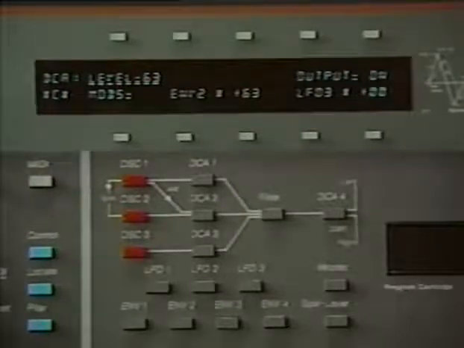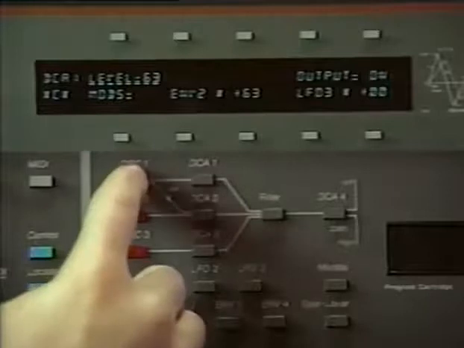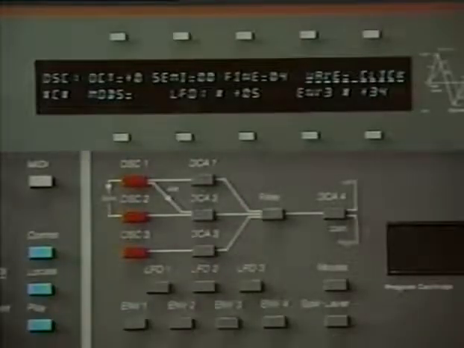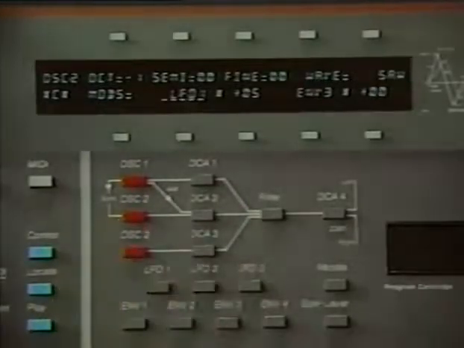On the Ensoniq SQ80, the level parameter in the amplifier section allows you to adjust the relative amplitude or volume level between the 3 oscillators. Let's see how we can adjust the relative level of the amplifier between the click sound in oscillator 1 and the sawtooth wave in oscillator 2.